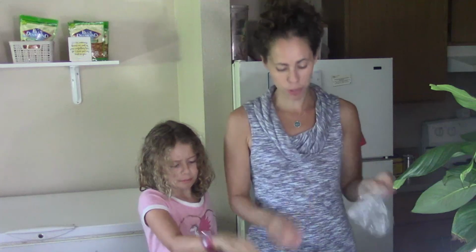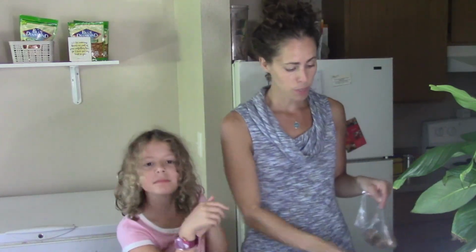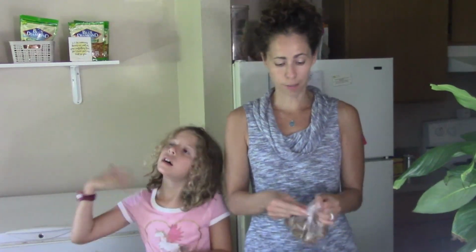So, all that I do is put them in a bag, usually a Ziploc bag, and then we just keep them in the freezer. My kids really like them cold, and it kind of keeps them together and is really nice in the summertime or when it's hot out. And that's it, y'all. It's so easy, and they're so great to have on hand.